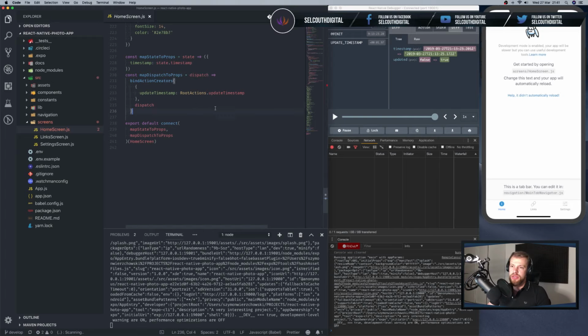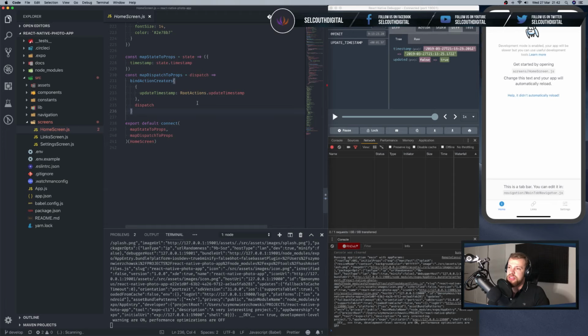So the next thing we're going to be focusing on is Firebase, because this is going to be our API, our database, our server-side solution for this particular app, for this particular series. And obviously React Native works really well with Firebase.